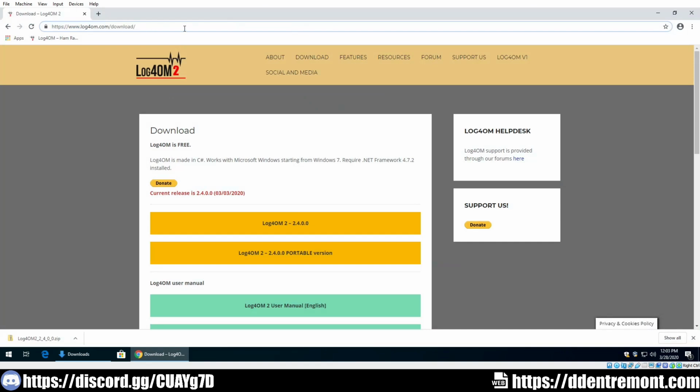As always, the website is www.log4om.com. And if you go to log4om.com/download, you'll be able to download the 2.4.0.0 version. Make note that it does require .NET Framework 4.7.2.